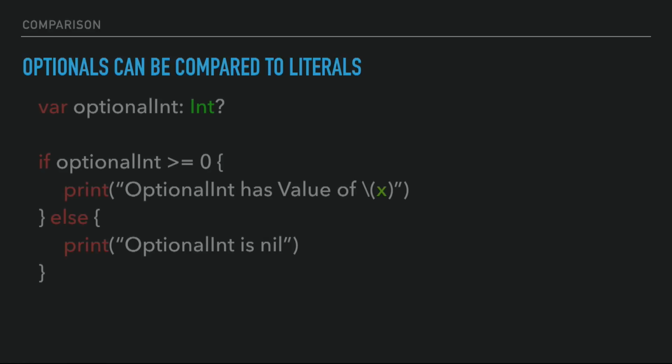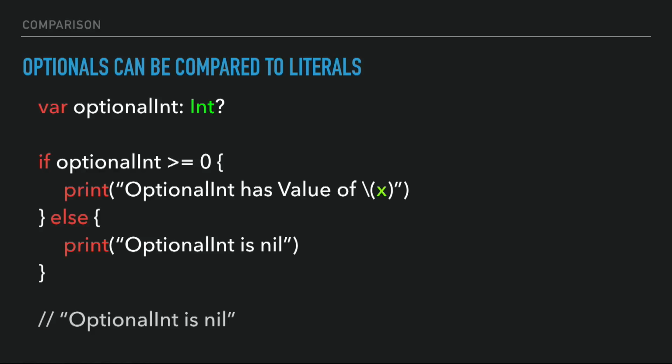Optionals can be compared to literals. So that means that in this instance, we create a variable, we don't assign it a value, it's automatically nil. And then we say, hey, is that optional integer greater or equal to 0? If it is, then we're going to see the value. The system will look inside that enum and say, oh, is there a value here? Okay, well, I'll pull that out for you and we'll compare it real quick. And then it's going to say, hey, if I try to pull out a value and all I got was case none, then we're going to go with there's no value here. So in this instance, what would you print out? You would print out the optional is nil.